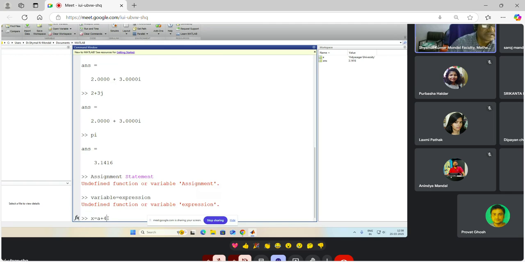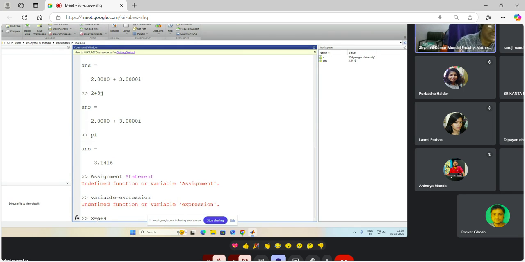Assignment statement means how this statement will be performed in the machine. First of all, when the machine faces this type of statement, the right side of the equal sign, that is a plus 4, the expression, will be evaluated first.